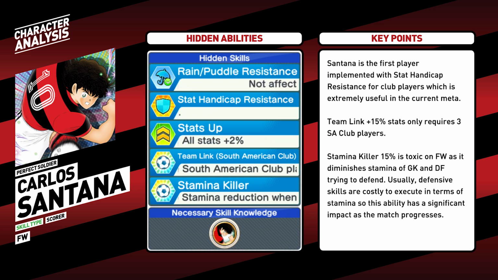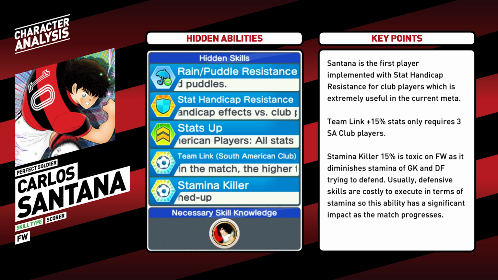Santana is the first player implemented with stat handicap resistance for club players, which is extremely useful in the current meta. A team link of 15% and a stamina killer of 15% is very toxic on the forward as it diminishes the stamina of GK and defenders trying to defend. Usually defensive skills are costly to execute in terms of stamina, so this ability has a significant impact as the match progresses.